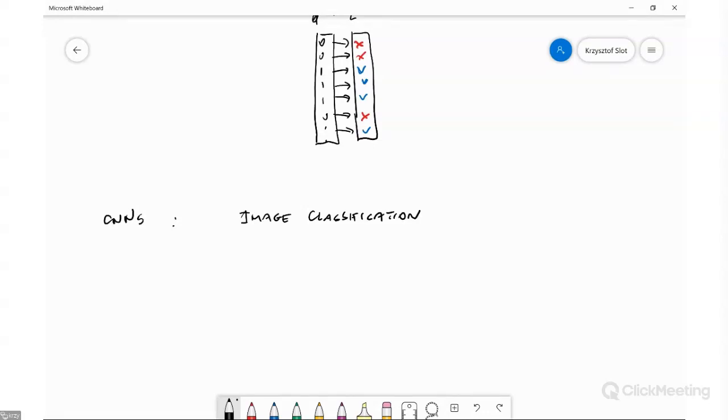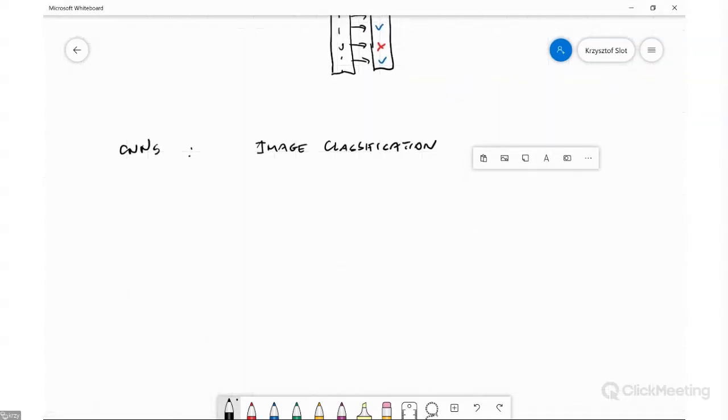Deep neural networks evolved, obviously, beyond image classification. And we don't have more time, so I will just briefly tell you what else is available.